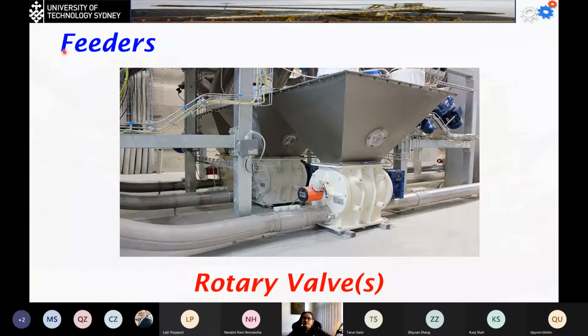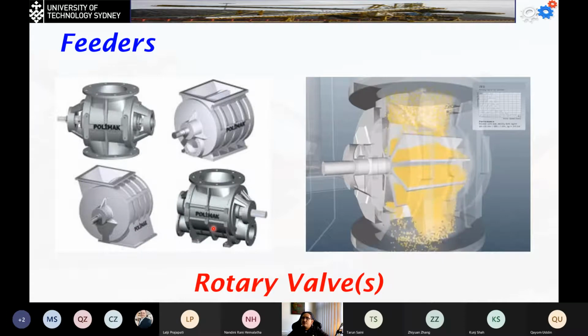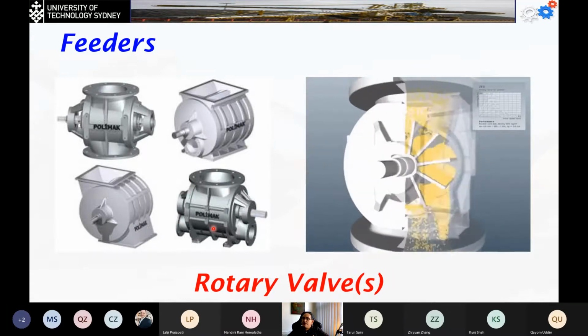One of the most common feeders is what we call the rotary valve. The rotary valve, once again, has its axis of rotation horizontal, and the plate is going to be running horizontally. We're feeding the material. Each compartment in the plate is fed individually, and when it's in the same direction as the flow of the air below, it submits the material to the air stream, and then the material starts to run through the pipes. So that's how the feeder works.